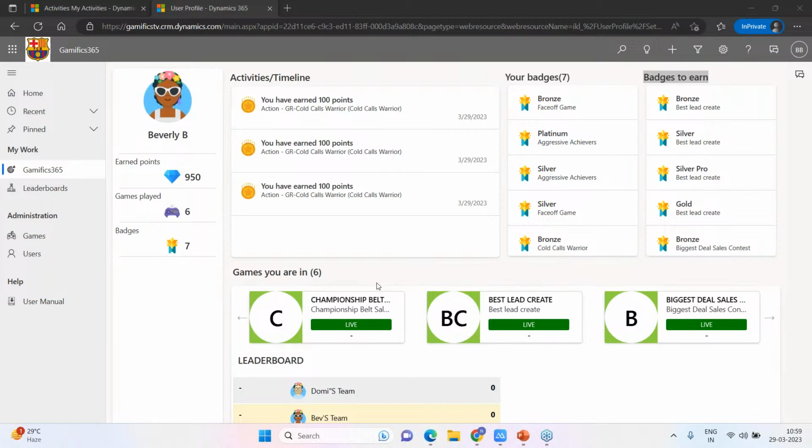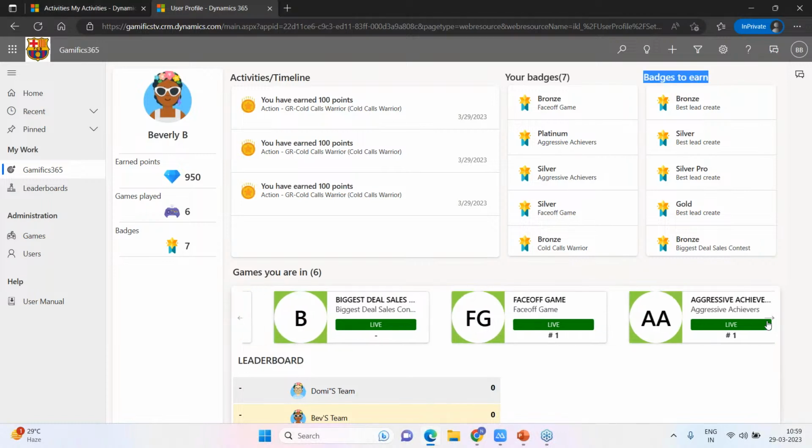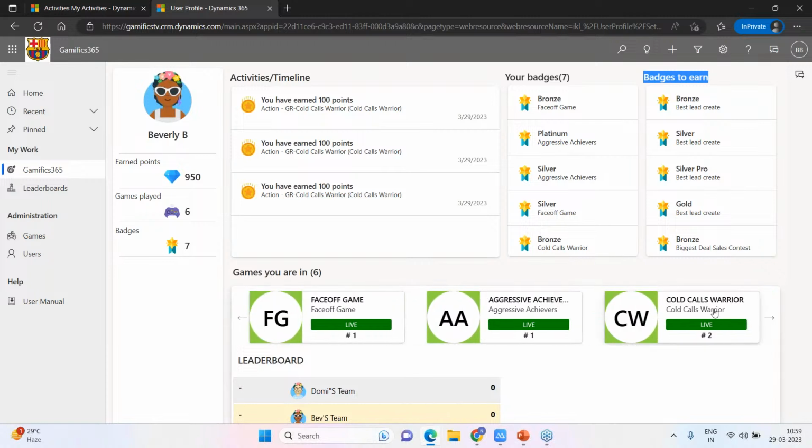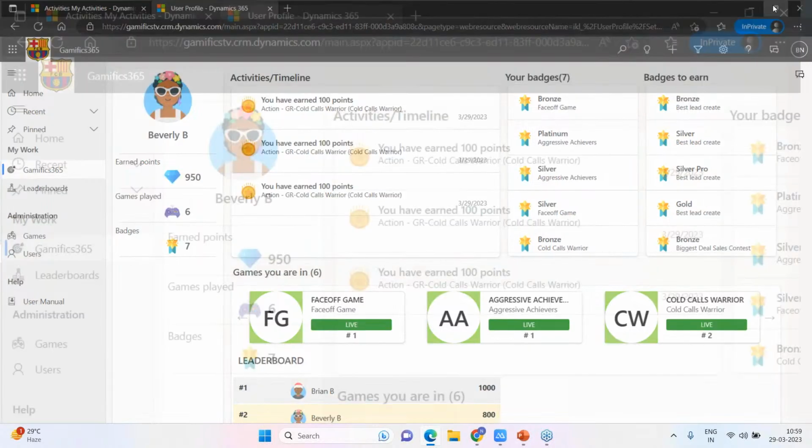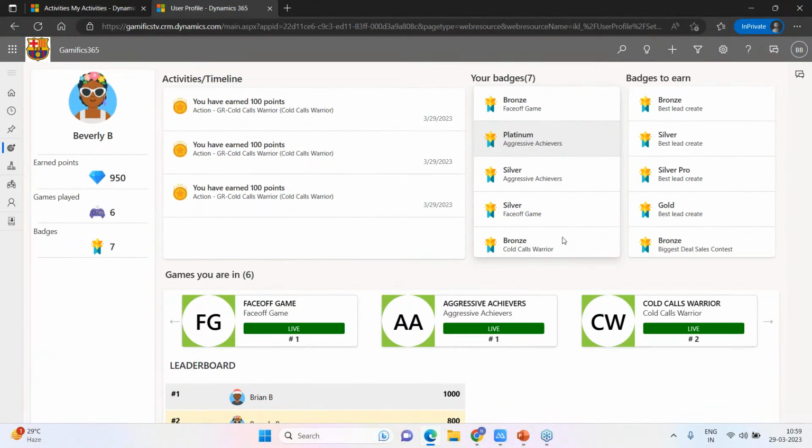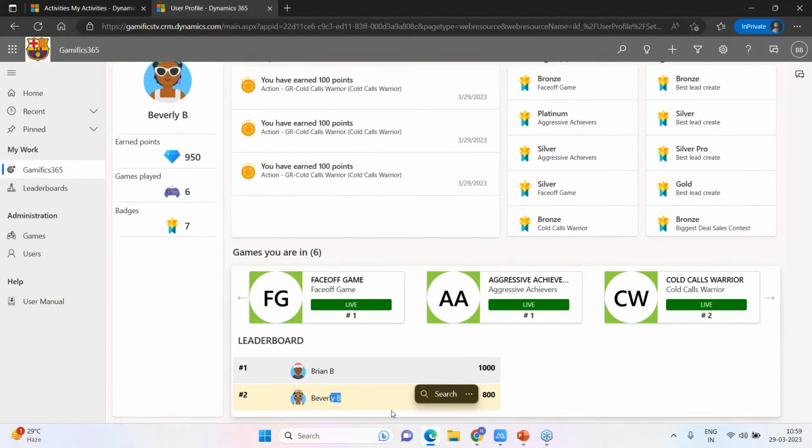Let me just go to the games that she is part of. So, a beautiful visualization of all the 6 games that she is a part of. Well, Cold Call Warriors, that was something of interest because I just created a couple of records for that. And now, if I just scroll down, here you may observe that here's where Beverly is standing, right at 800 points.